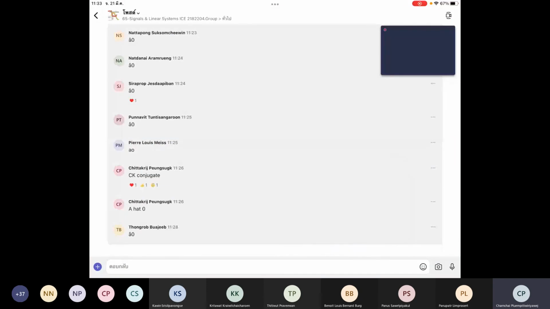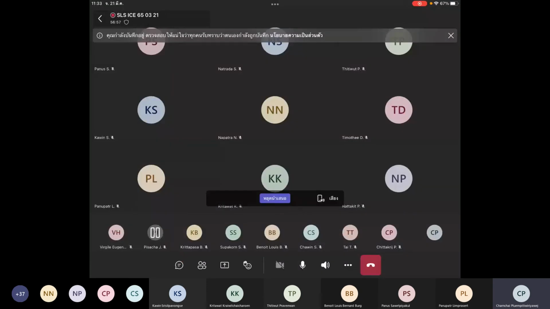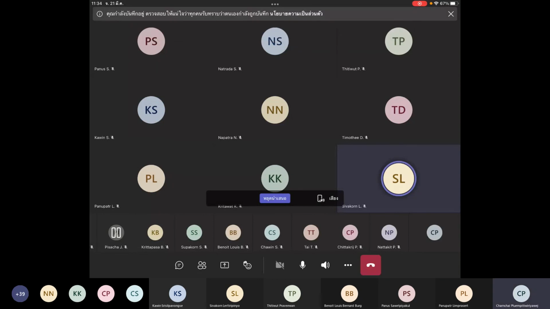Yes, according to the syllabus we will have a quiz next week. Will we have a quiz, or will you postpone? Yes, we can have a quiz next week because we finished Fourier series. We're going to have one more review of the Fourier series on Friday. We can have the quiz next Monday. Is that right? Yes, we will. Thank you.